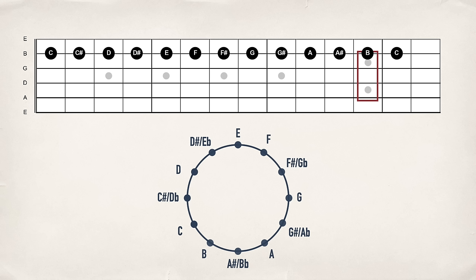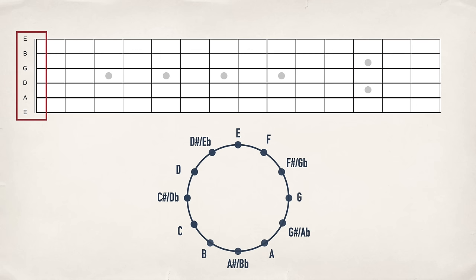Since each change of one fret corresponds to moving one position in the chromatic scale, we can use this simple pattern to identify neighboring notes. In standard tuning, the open strings are tuned to E, A, D, G, B, E, and we can think of an open string as being like a 0th fret. If we want to find the name of any note on the fretboard, we could start under the open string and move up the chromatic scale, naming the notes along the way.